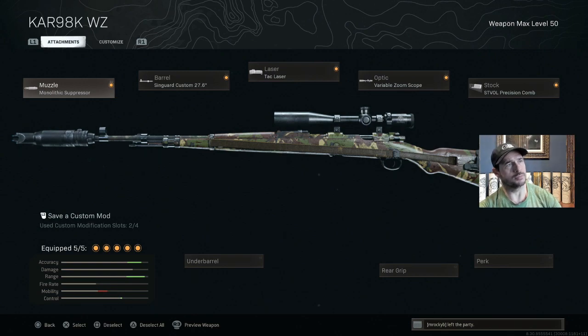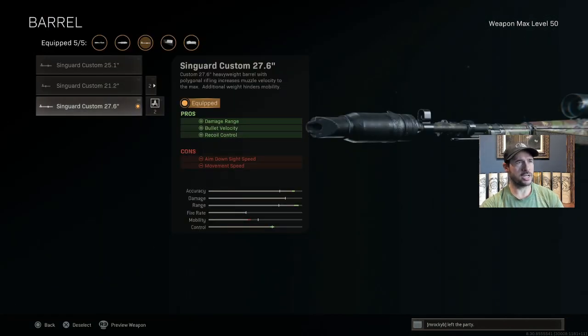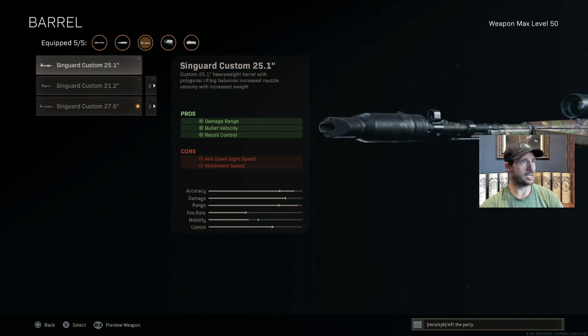For this, we rock the monolithic suppressor for that increased range and accuracy, and also for the sound suppression that keeps us off the radar when we're shooting. The Singuard custom 27.6-inch barrel, which is the same again. This just gives us good range, bullet velocity, and recoil control, better than the other two here quite clearly.